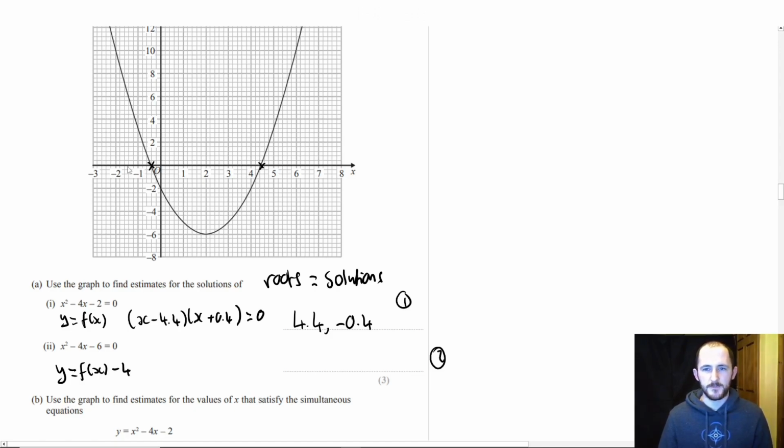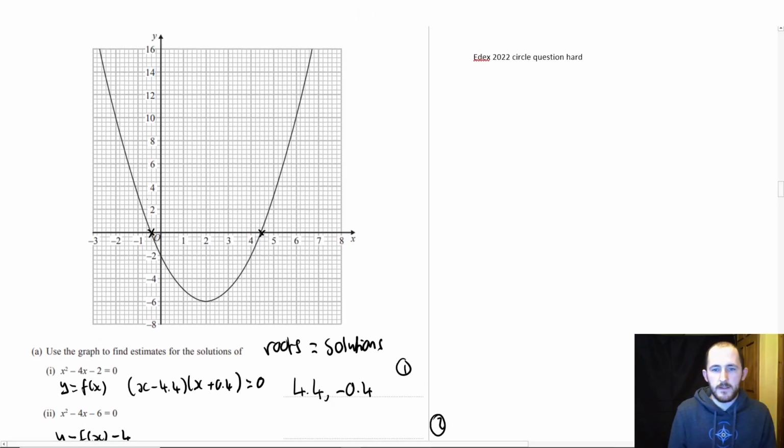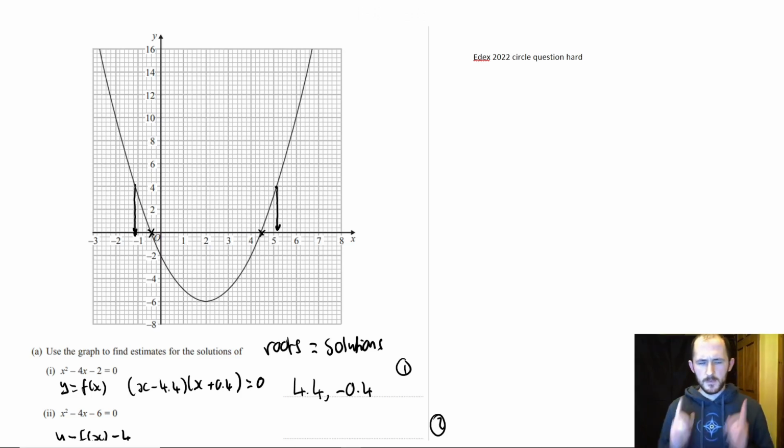It's actually not as bad as you think. What we're going to do is look for the coordinates where it crosses... Let me start again. I lost track of that thought. If we were to transform this by subtracting 4, we would move the whole graph down by 4, right? Which means all of the points that are on 4 at the moment will now be on 0. They would move down to 0. And the other coordinate here would be over here. That would move down to 0. Does that make sense?